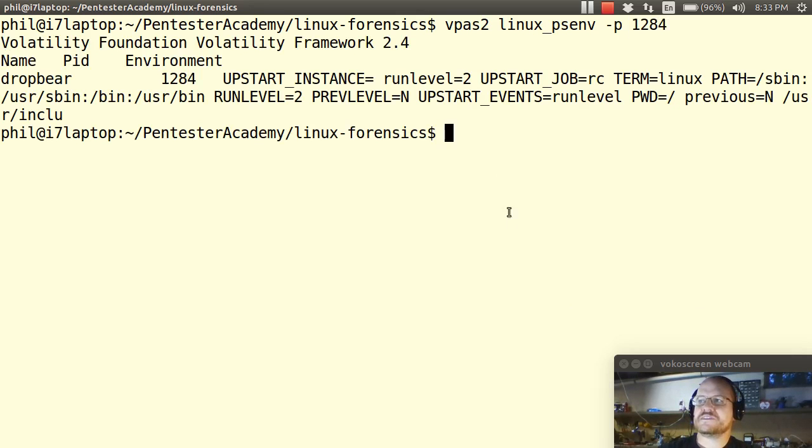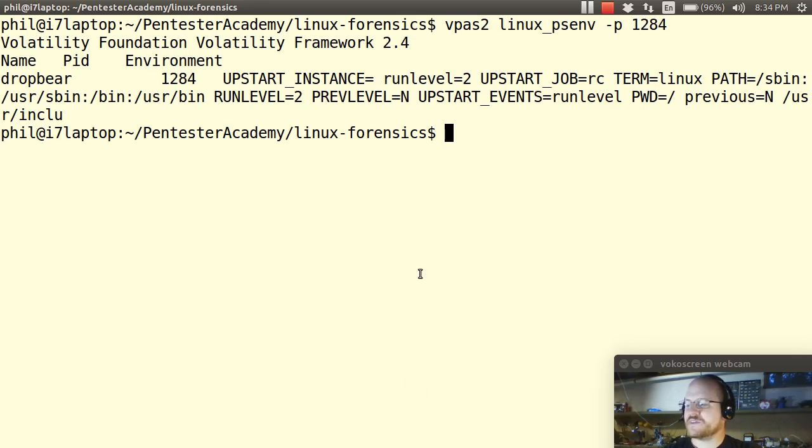You can see this environment, and it says run level equals 2, upstart job, etc. What this tells me is that this Dropbear process is being automatically started in run levels 2 and higher. So someone has installed something, and it wasn't one of the system administrators, that is run every time the system gets booted. So what about some of these other processes?